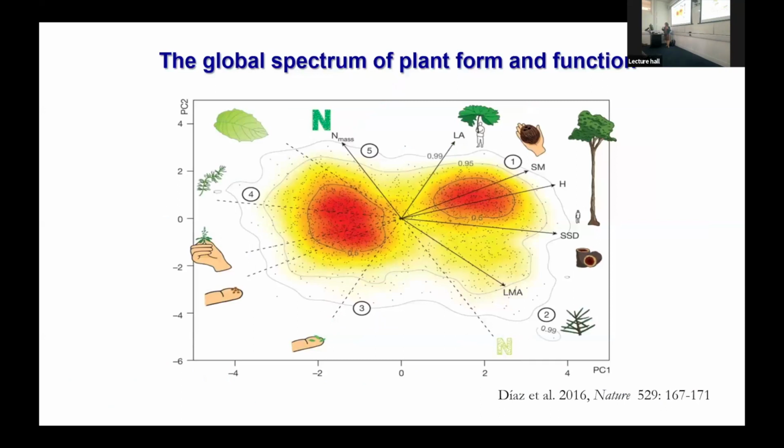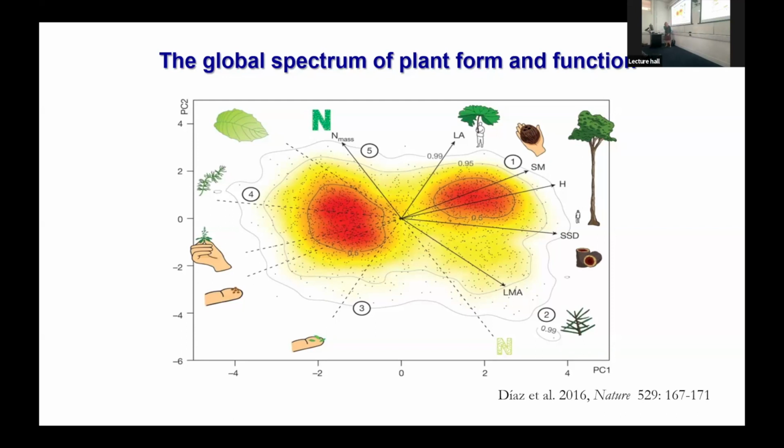When we explored this plant phenospace further, we found that as much as 3/4 of the total functional variation was captured by just one plane. This plane, which we call the global spectrum of plant form and function. This was the first global picture of essential functional diversity of vascular plants. It's, of course, a multidimensional space, but is rather flat, pretty much like a chapati bread.